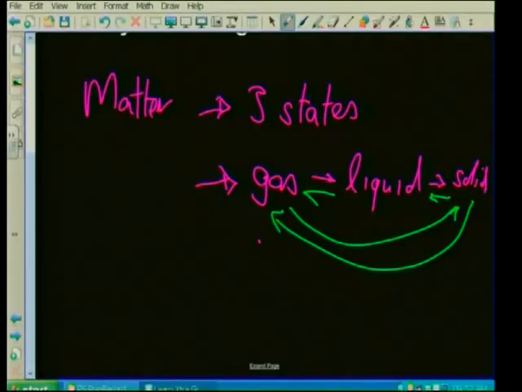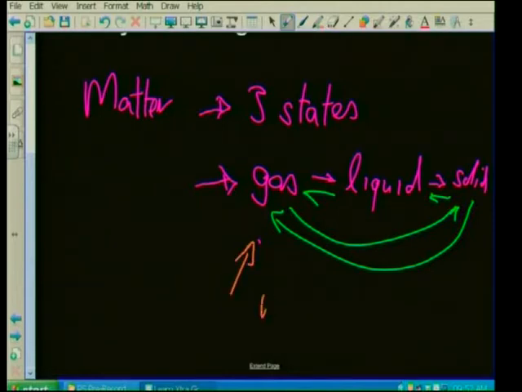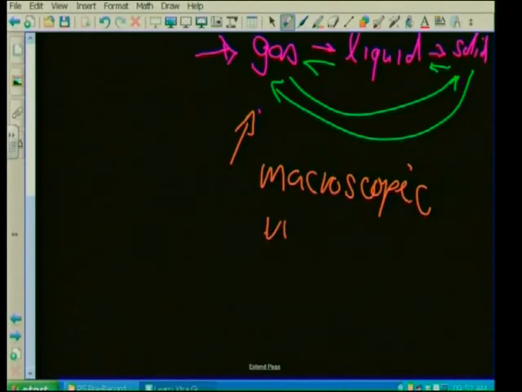So let's go straight to that, and let's try and identify some of the characteristics of physical change. And we're going to be swapping between macroscopic and microscopic. So let's have a clear sense of what's going on. This, by the way, that we've said over here, the change between phase, which we can see and observe, this is a macroscopic observation, macroscopic view, if you like, of a physical change.